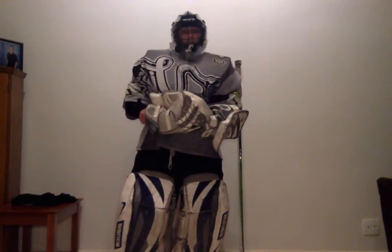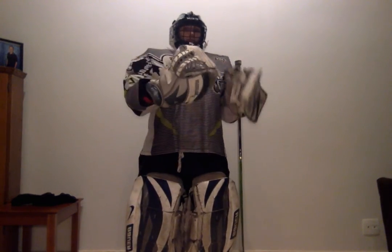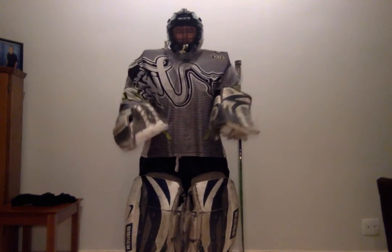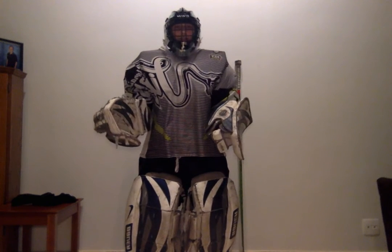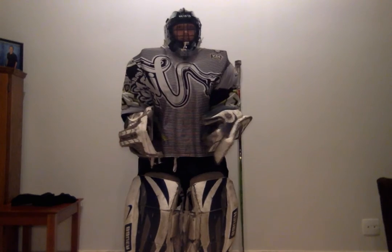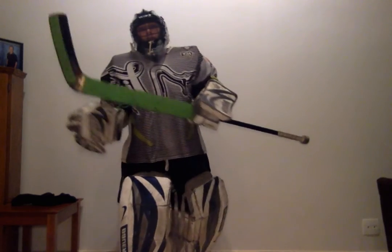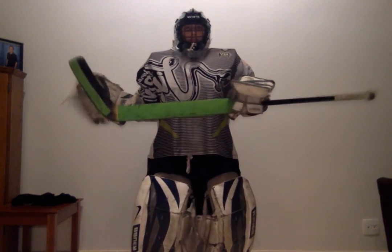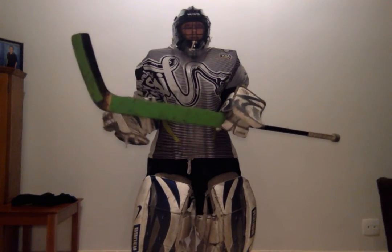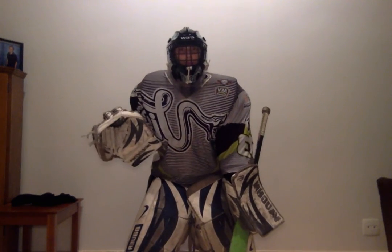Next I grab my glove, which is kind of like a baseball mitt. You put it on just like this — you can see the mesh in the back. You'll want to adjust the tightness depending on the player. Like I said multiple times, I like my equipment nice and tight so it's easy for me to move around. Lastly, I grab my goalie stick. It's a lot different than a player's stick — it has a bigger paddle and a bigger blade, which gives me more area to cover. Once I'm ready, I get into my position and I'm good to go.